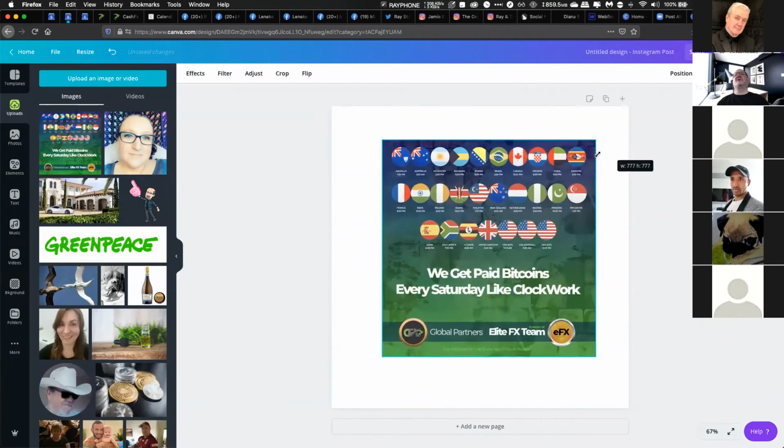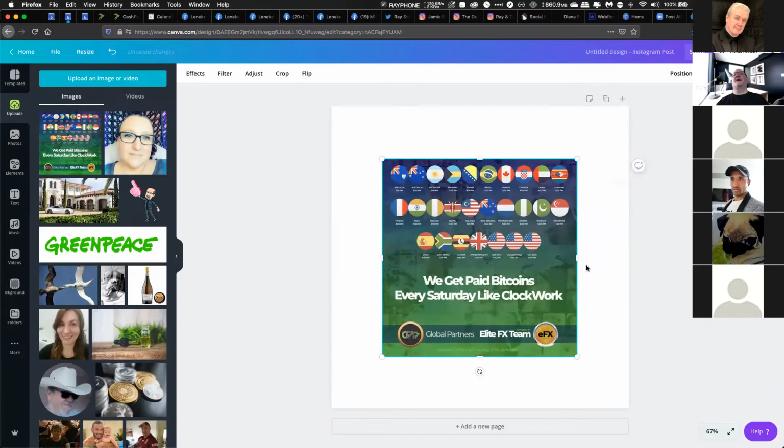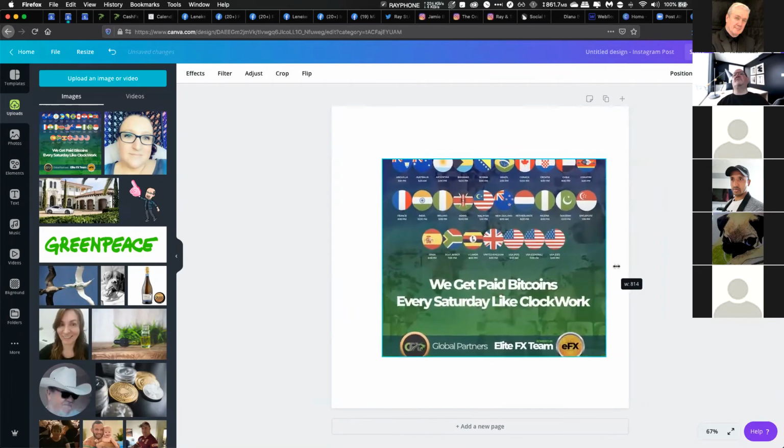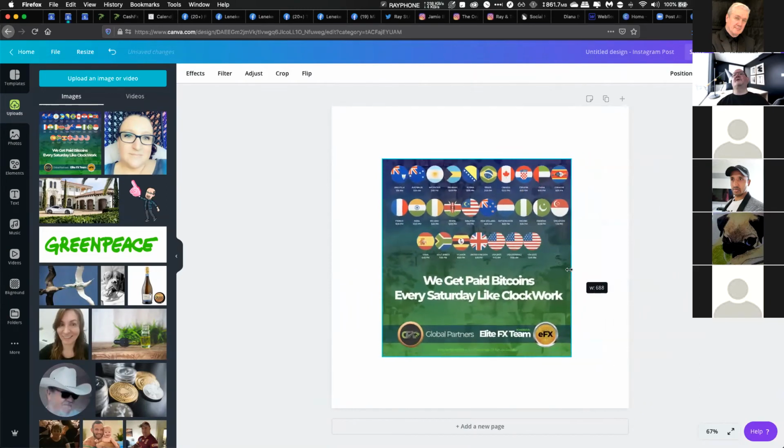And that sizes my post, okay? And you can crop it. So these little handles here will allow you to crop the image. So if you go bigger, it will crop it that way. Or if you go smaller, it will actually make it that way, okay? So I'm just gonna make sure I get it right on it. There we go, that's fine.